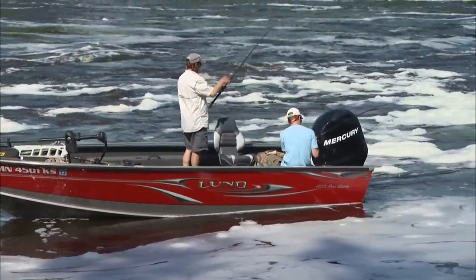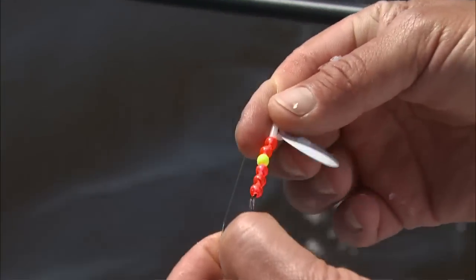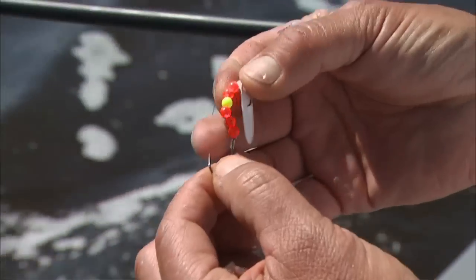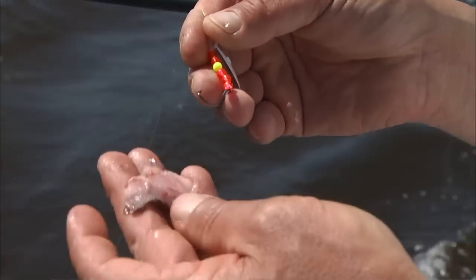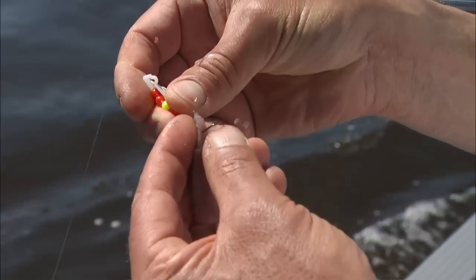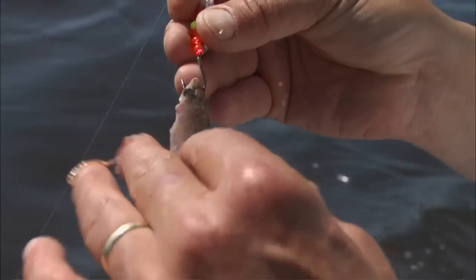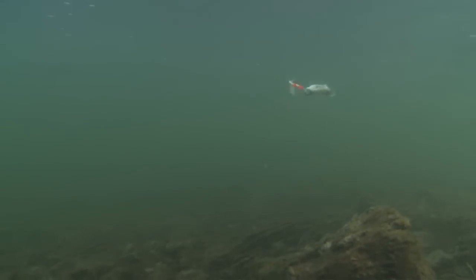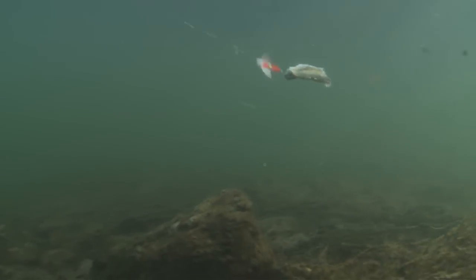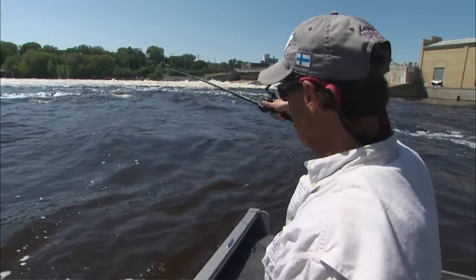We'll give it another whirl and get another piece of cut bait on. This is a number three VMC Hydroflow spinner. You can see it's just got the red beads — this is actually a minnow rig. But what we're doing is putting on a thin strip of fresh cut sucker, putting it through the corner, just the tip of it, so it's real fluid in the water. It's flapping in back of the spinner down there, and when the fish hit it, it doesn't take long. You can see the whole rig — there's the rig that's on the bottom, and the spinner is just spinning real close to the bottom or a little bit off the bottom.